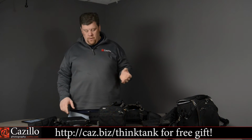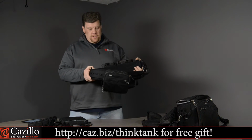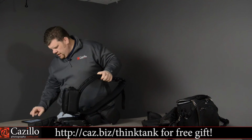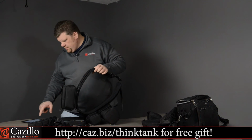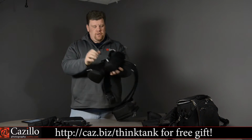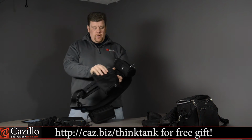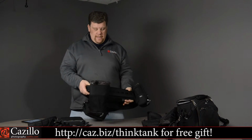So Luke had a couple different questions, but first let's talk a little bit about the system itself. This is the belt. This is actually the Pro Speed Belt. They come in 3 different kinds: the Pro Speed Belt, the Thin Skin Belt, and the Steroid Skin Speed Belt. So they have 3 different versions. I went with the Pro Speed Belt because I wanted to be able to either attach things in a certain place, which you can do and it'll lock in, or you can then slide it around. And I prefer to be able to slide them around, so that's why I went that way.